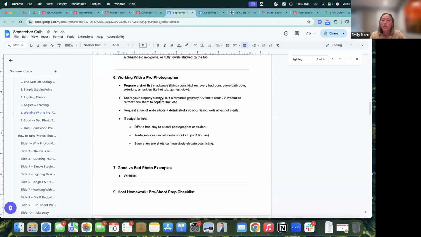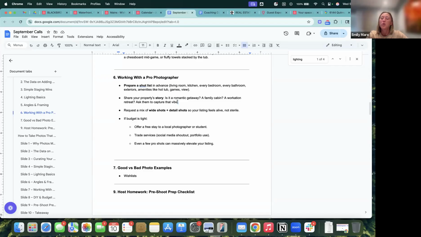You want your photographer to be telling a story, not just setting up a tripod, showing a wide angle, snap, snap, snap, snap, leave. You don't want that. If your photographer is only there for 20 minutes, that is a red flag. So your photographer should be showing a story. You're getting professional design. I'd say 90% of the people in this group utilize professional design. Your design already has a story, but it's the photographer's job to show that story.